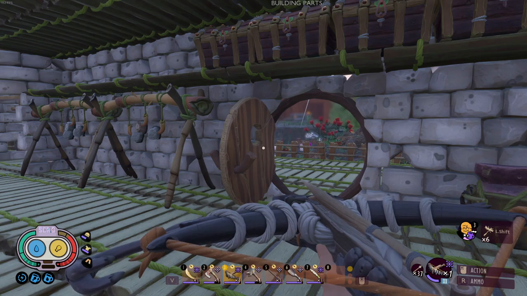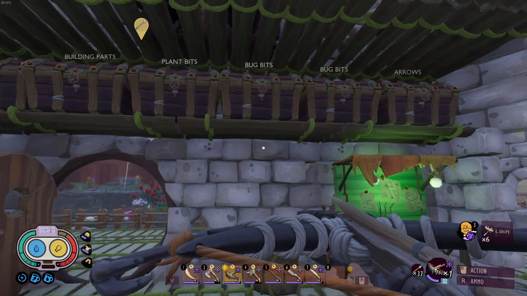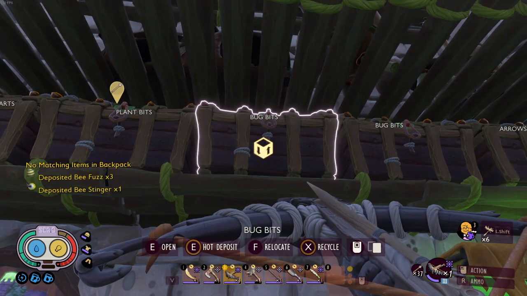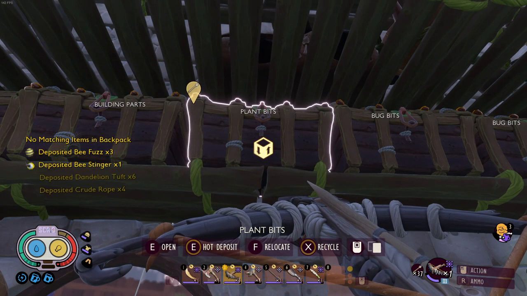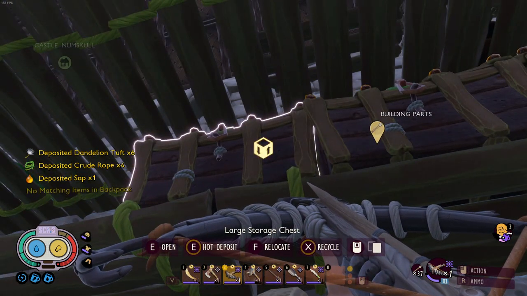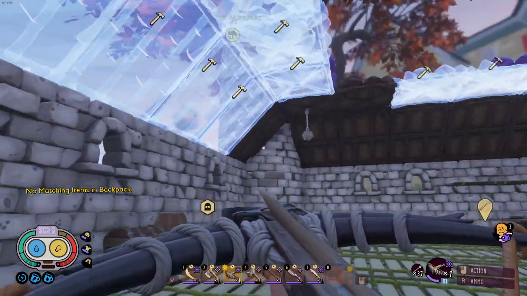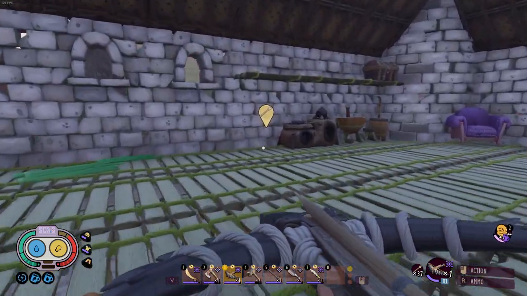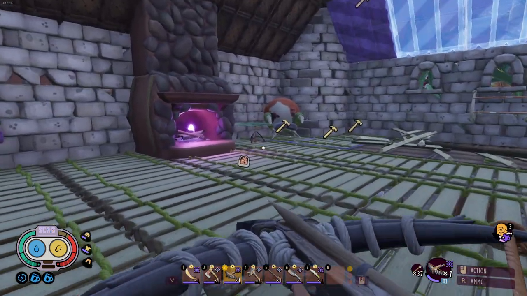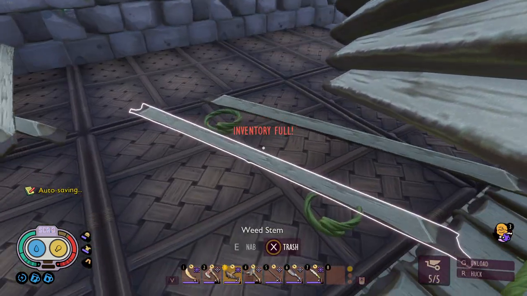What am I doing? Food and health. I'm pretty good. What have I got arrows wise? 37, 40. That's not bad at all. So let's get rid of some bug bits. Nope. Yep. Plant bits. Yep. No. There's an arrow upstairs. That arrow is outside, isn't it? Oh yeah, I need to pick all this up too.